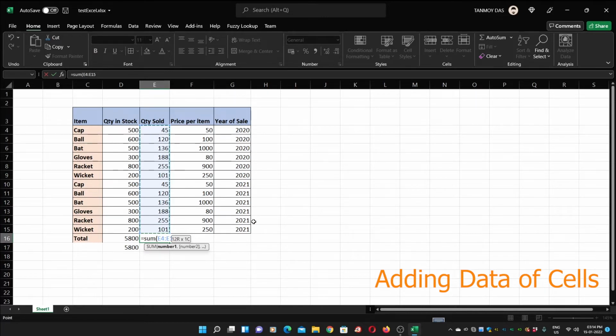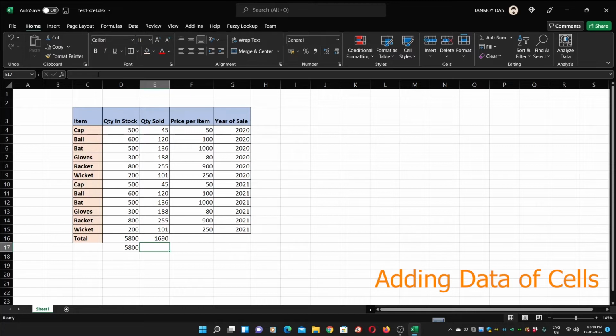Once you are there, just press enter. The formula will get completed automatically. Else, you can take your cursor into this cell and close the bracket. That's it. So now you know how to calculate the total of some range of cells, or calculate individually.